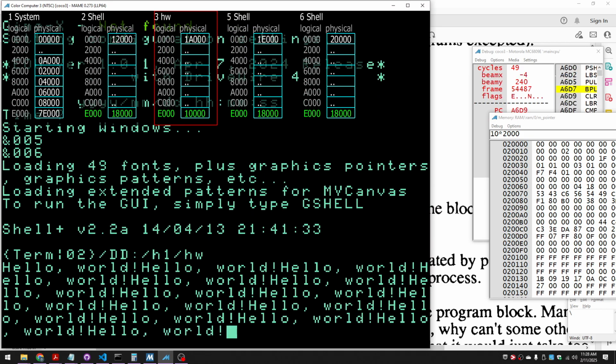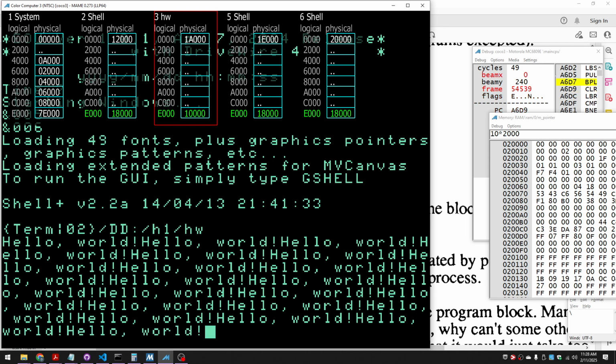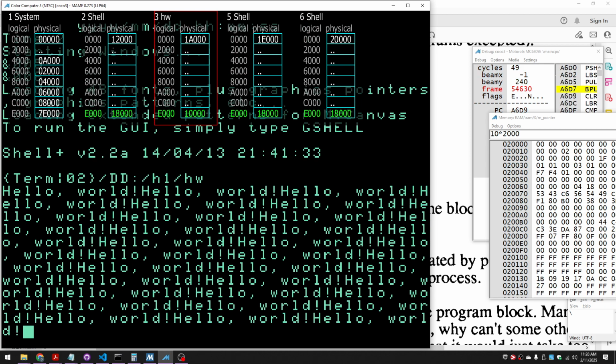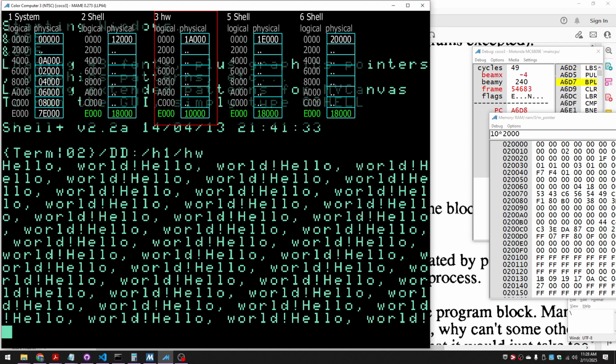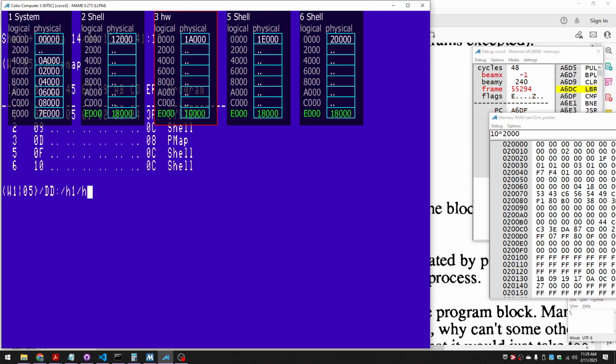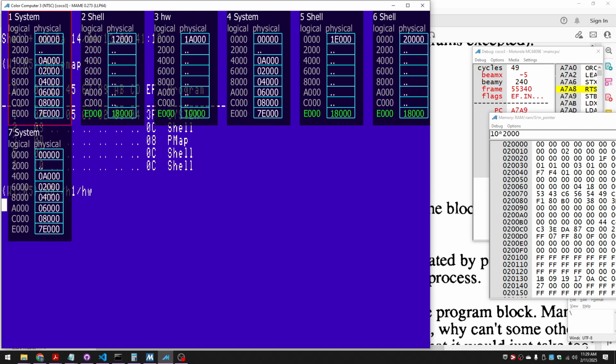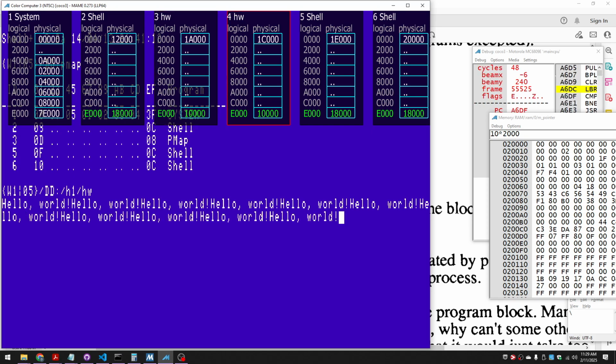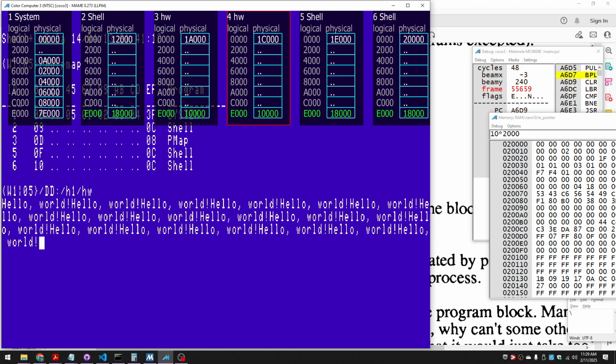And now I can see that it has a module load address of 10,000 and its own data section at 1A1000. And I'm going to make me another Hello World. So now I've got a couple Hello Worlds. They both are sharing the exact same module load address, different data addresses. And the red highlight is going crazy because they're both CPU hogs, and so the CPU is switching between them back and forth, back and forth, back and forth.